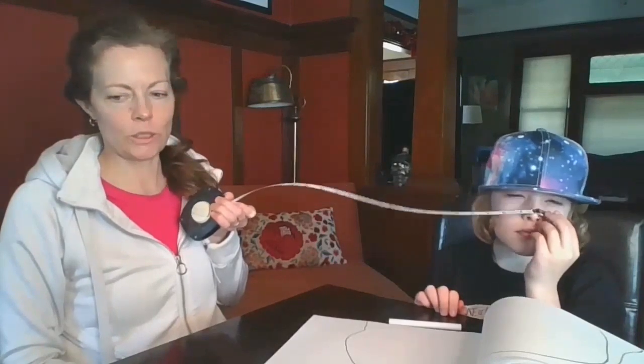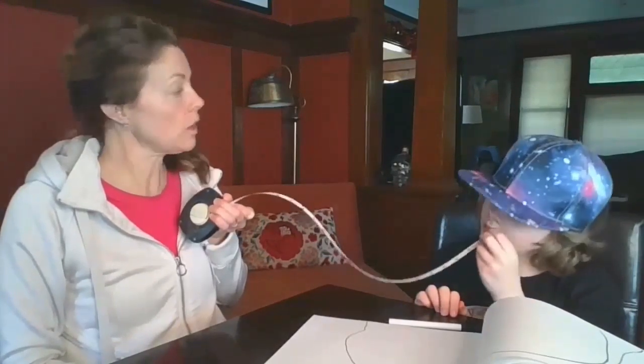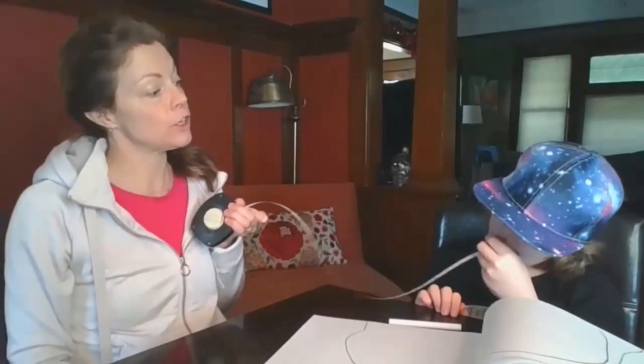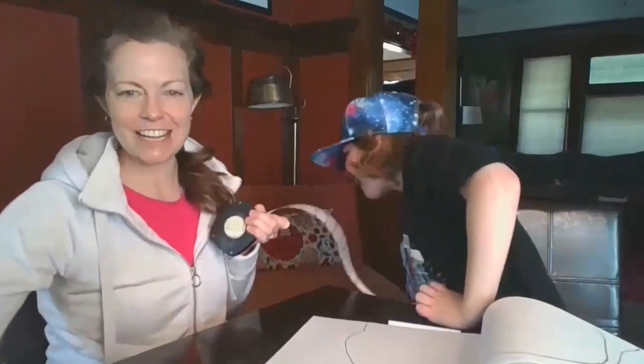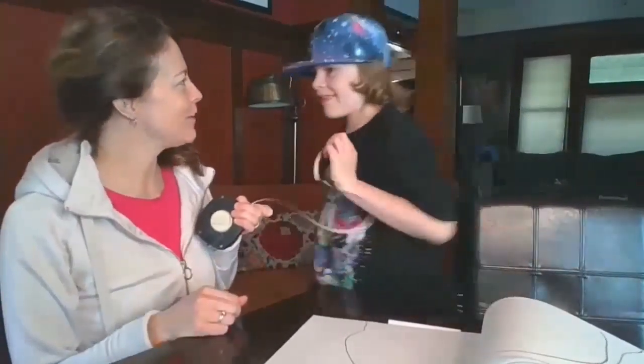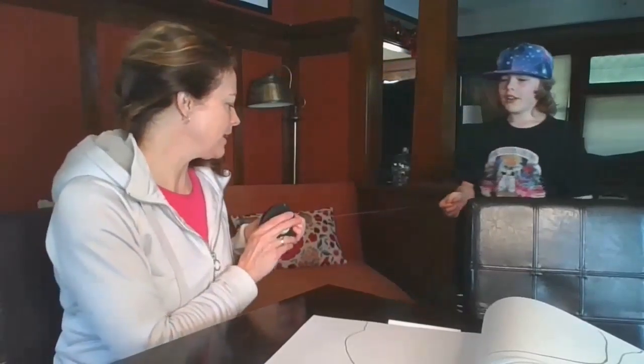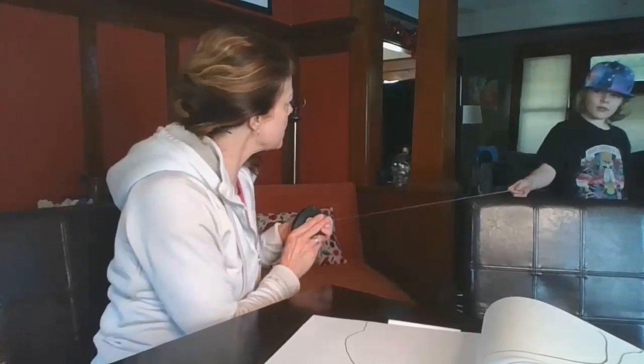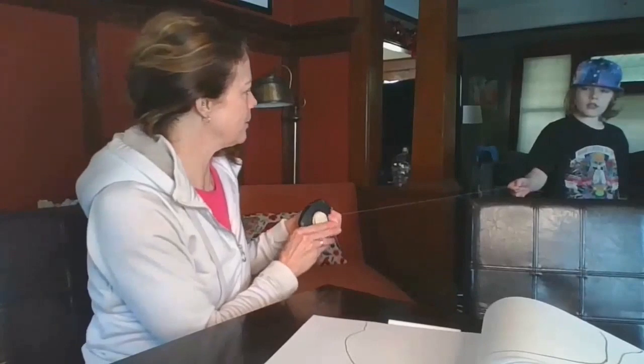Are you ready to go to Neptune? Yeah. You might have to get up and start walking that way, Kai, because we have to go to 30 now. So right now we're at 19 astronomical units. Now we need to go another 11 units to 30. Ready? 1, 2, 3, 4, 5, 6, 7, 8, 9, stop pulling. 10, here we go.